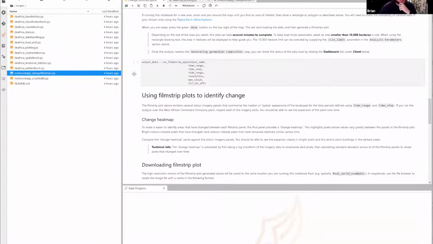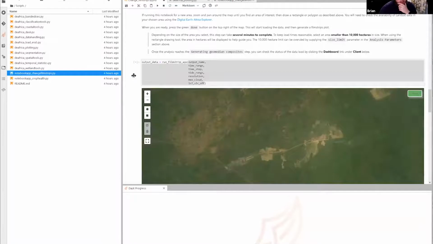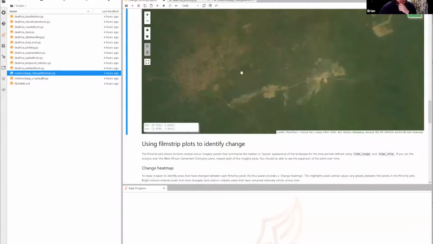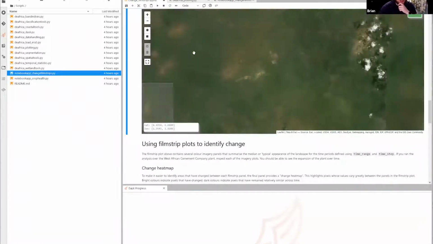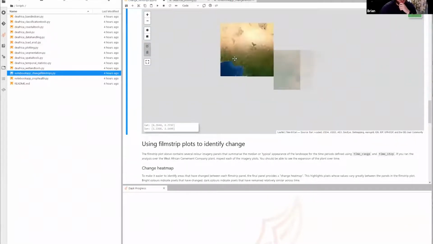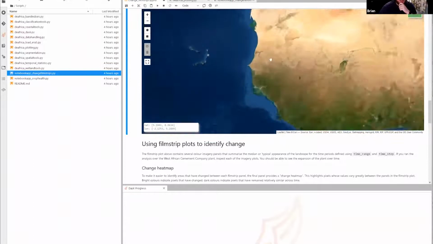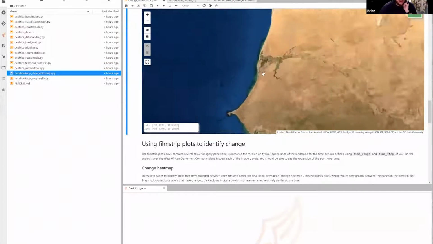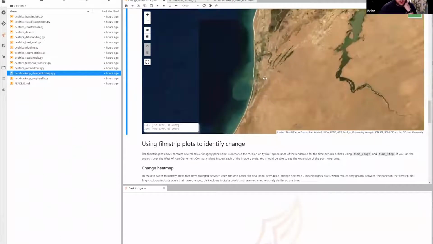And so then I need to run the app. So I just basically call the function to run the app, right? And I'm just feeding in each one of the parameters we set previously. And this will actually pop up an interactive map. And it's actually centered on the example given above, but I can just navigate to the area that I would like to kind of inspect, somewhere around here.